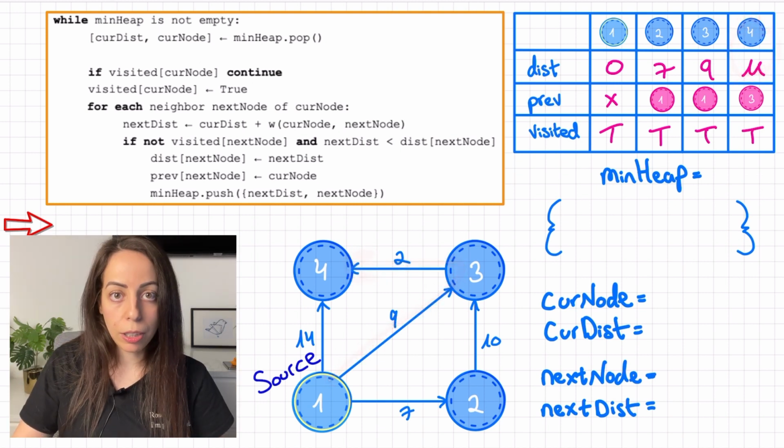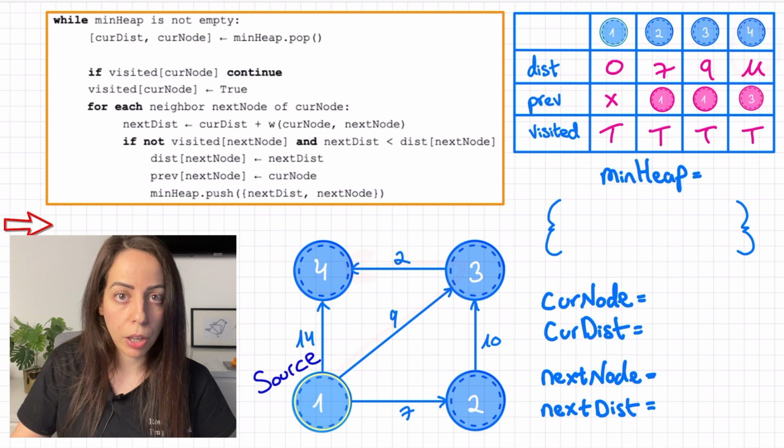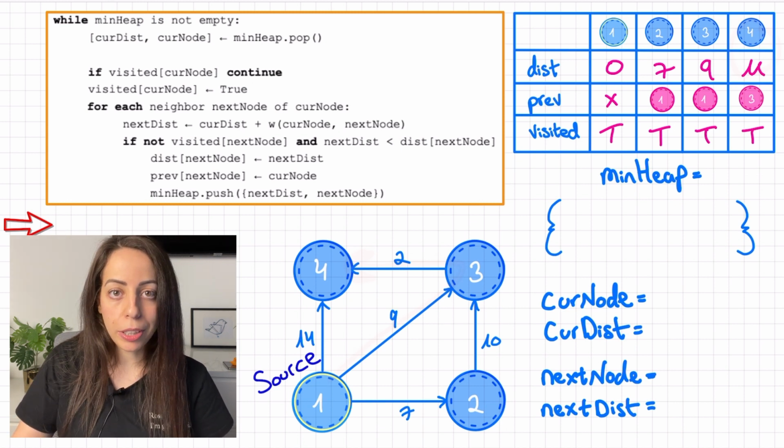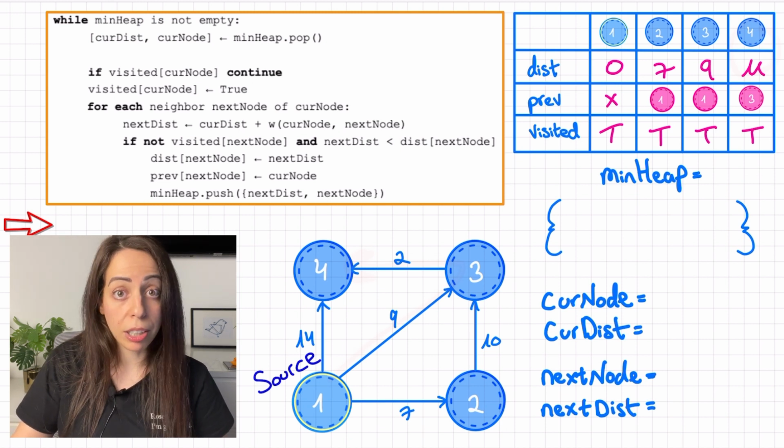Now I want to write the code for this, and the translation from pseudocode to real code is going to be very straightforward. I'm going to use C++, but this is just syntax. You'll be able to follow in any language. And I suggest you code this yourself in whatever language you want. You'll be able to use this code to solve a variety of different questions.